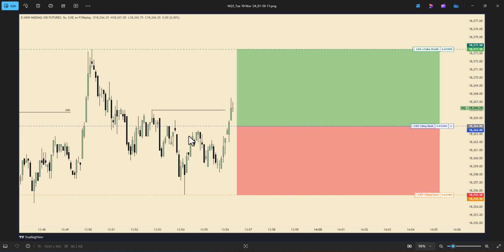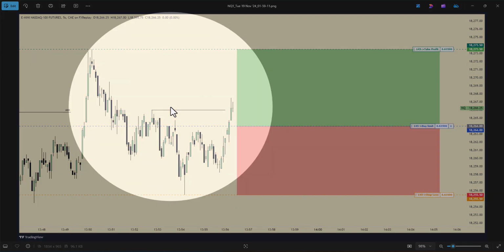Okay, this is a better example. Here we have a break of structure, we return back, we have a couple of sweeps here, right? These lows here, you can see that we have only a wick. Now here, after price starts changing to the upside, I cannot confirm that we're gonna trade to the upside unless we break this zone. This zone, guys, you can see here.